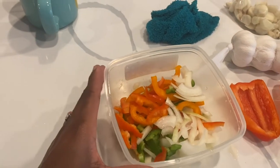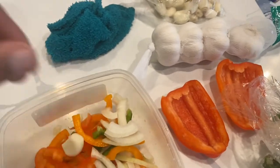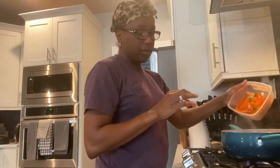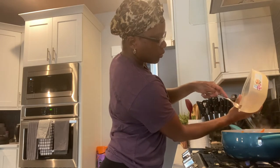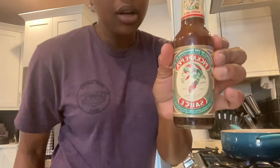Right now, I'm also cutting up my onion, my green pepper, my orange and red pepper, and some garlic cloves. Of course, scallion and thyme, and then we're gonna let this simmer down for a little bit. I'm gonna add a little bit of the oil and water in here so we can cook. This is our veggies. I'm gonna put them in right now. Here we go. And at the same time, I'm gonna add our sauce.